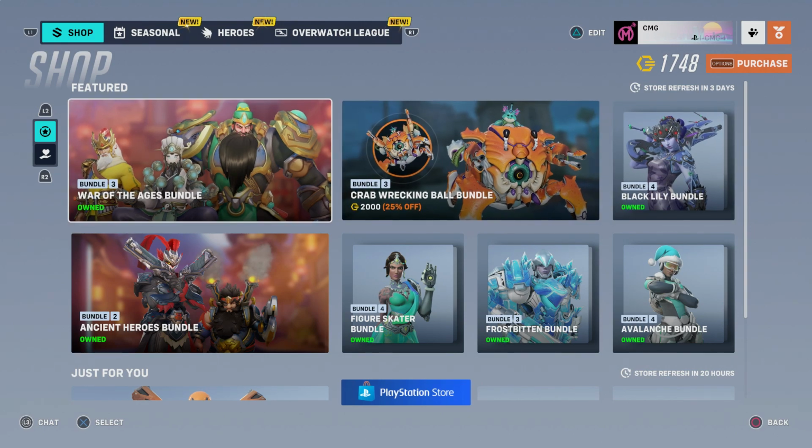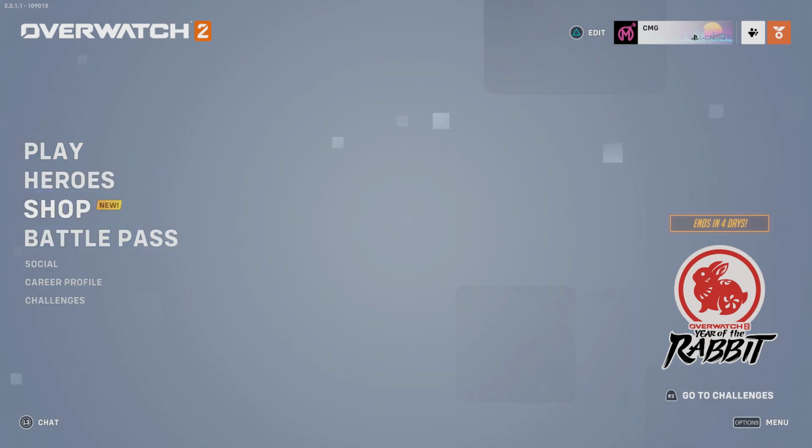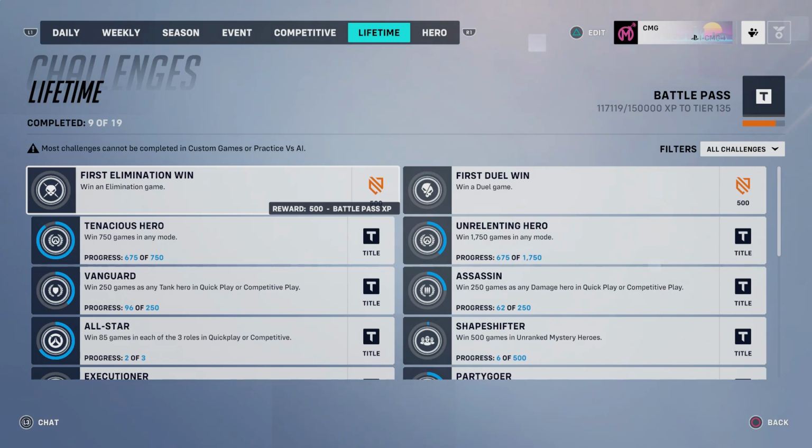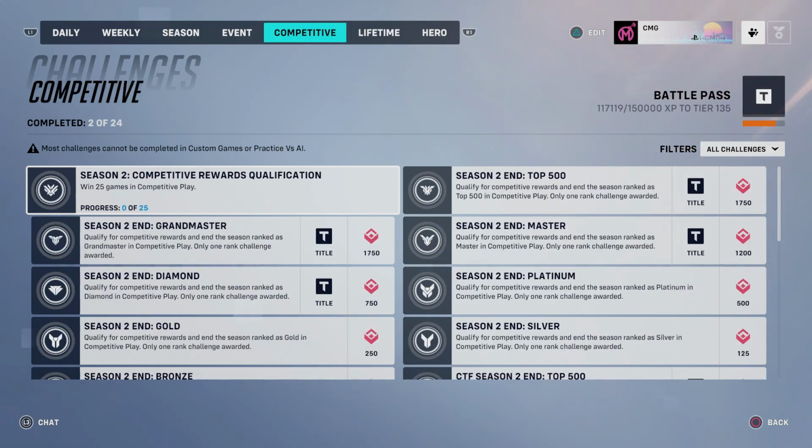The only time we get to unlock anything that's technically new is if we go into, let's try, challenges. I believe that the Masked Dancer Moira, i.e. the worst skin in the entire game, was available if you spent time watching Twitch streamers playing Overwatch 2, and if you racked up about 4 to 6 hours of watching somebody on Twitch, then you would unlock the skin.